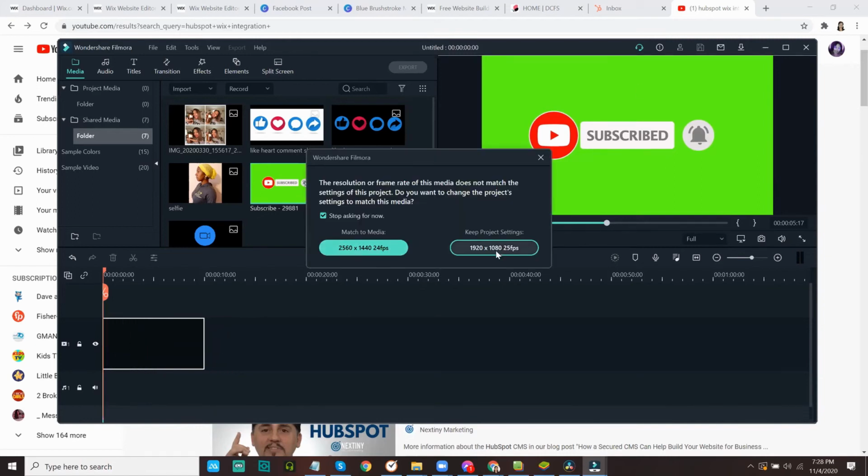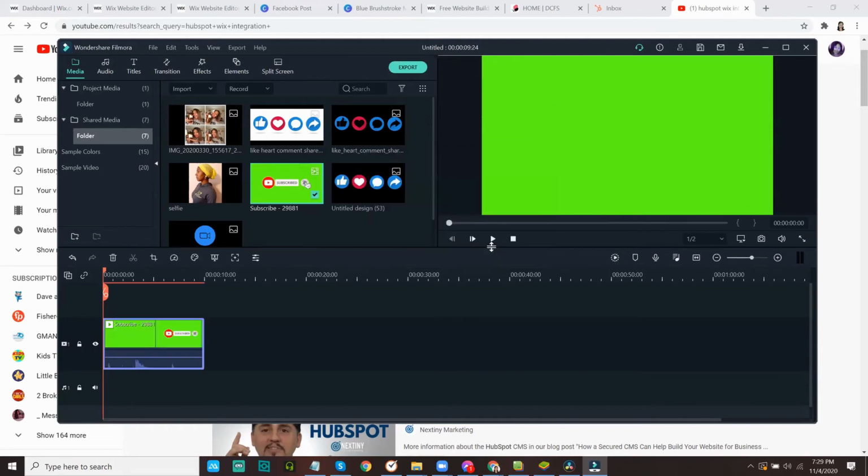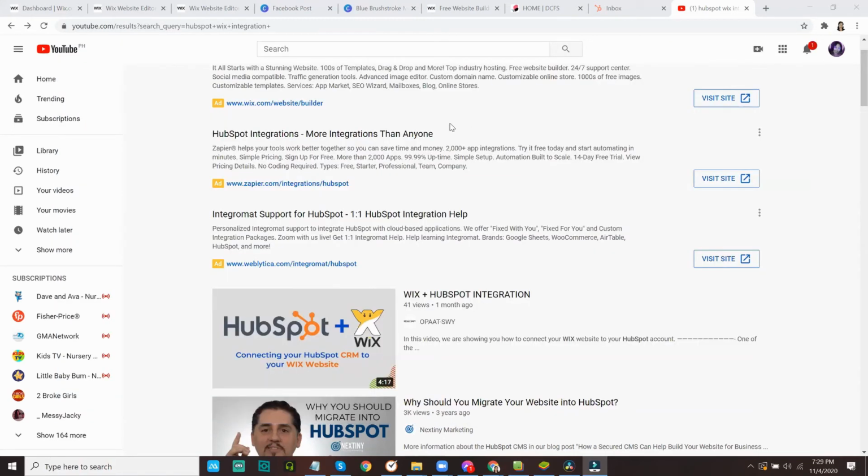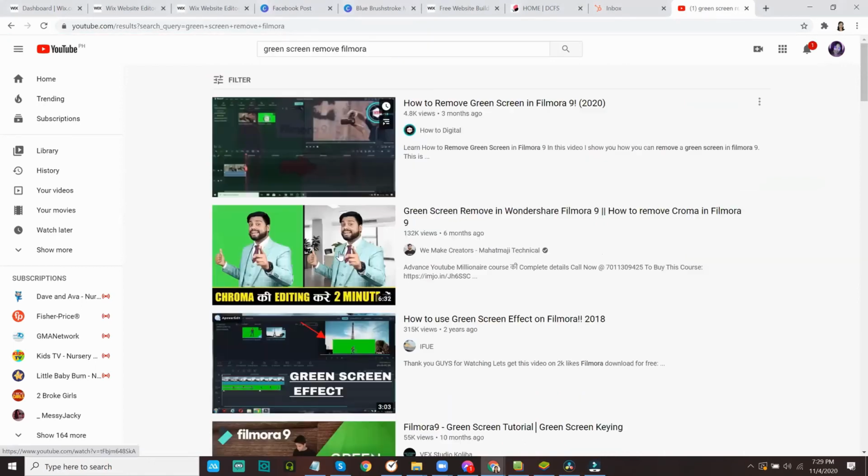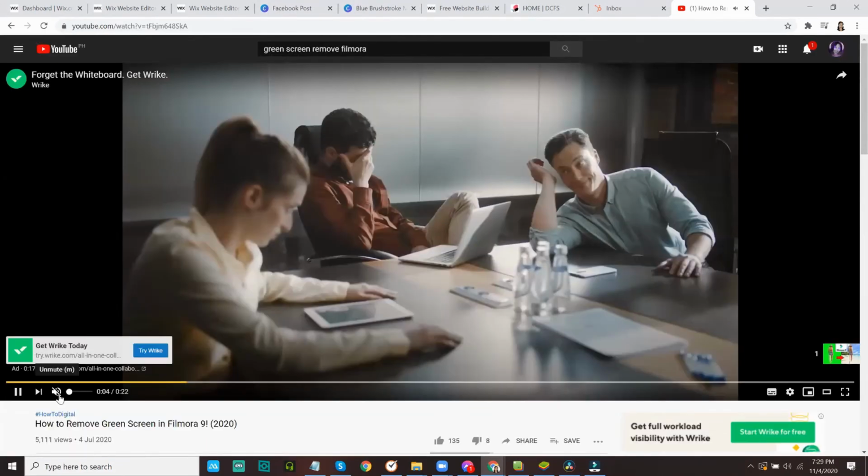Ay, ito pa pala, another thing when you are editing videos, make sure na ito lagi yung select nyo kasi kailangan lahat sila aligned sa project settings to avoid any pixelations, avoid ma-compromise yung resolution ng video. So, say for example, ayun, green screen, I had to take it away. How to remove, green screen remove, tapos lagay nyo lang yung name ng software. So, Filmora, for example, yung sa akin. Ayan, ganito lang kasimple yung mga video dyan. Mabibilis lang. So, hindi kayo talaga ma-overwhelm.